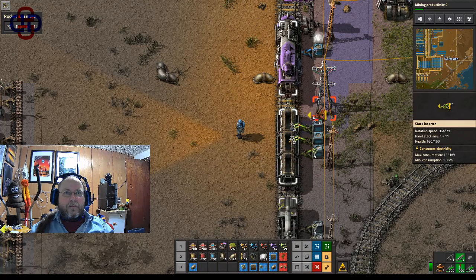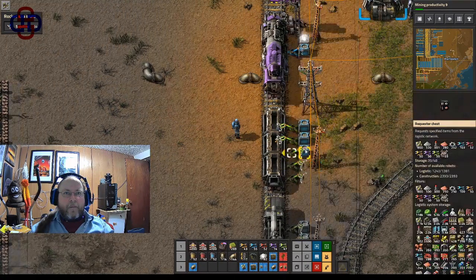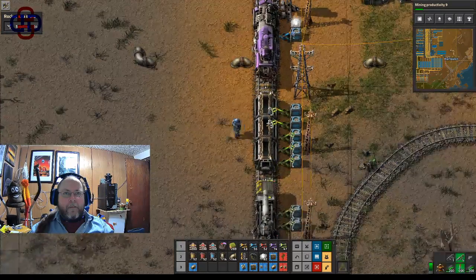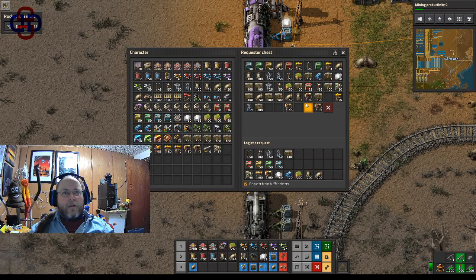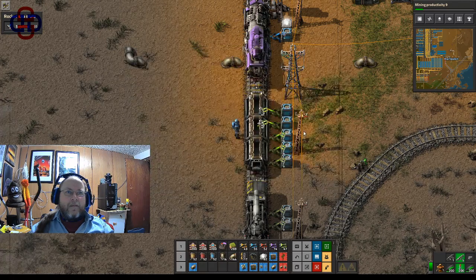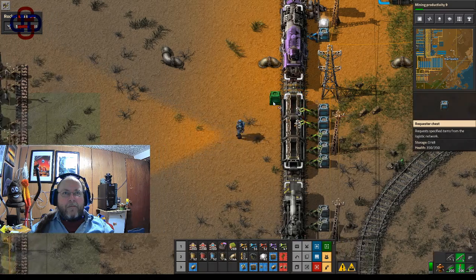Okay, so this one's got a shit ton of wall. Oh god, that's gonna be such a pain in the ass. Yep. That's why that whole day was setting up the engineering train that day.